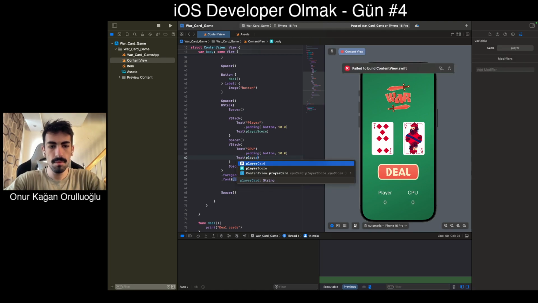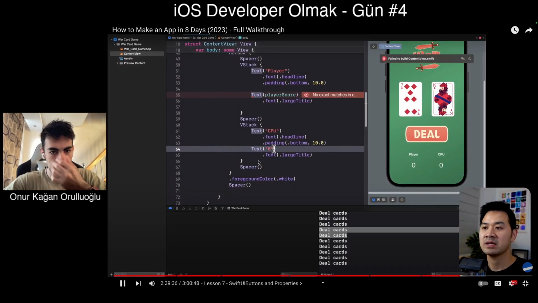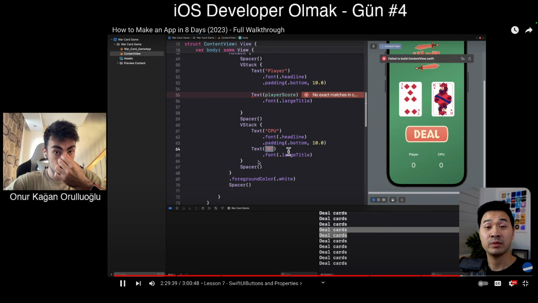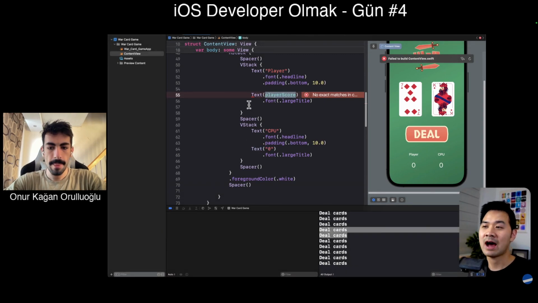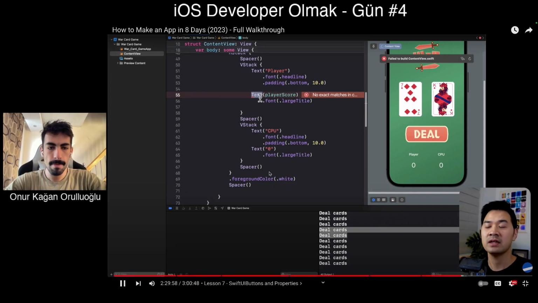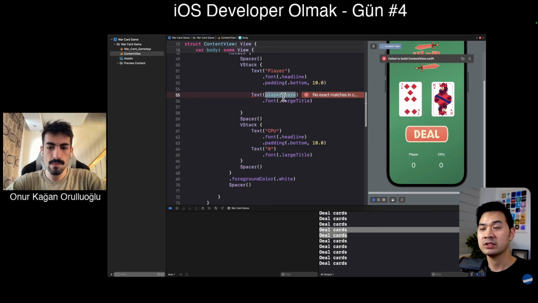So that doesn't really explain very much, to be honest, but I'll explain to you what the issue is. This text element expects a piece of text data as input, as what to display for this label. It displays text. But what we are passing into it is an integer, right? It's a number. So it doesn't know how to display that because it's only built to display pieces of string data. So what we can do is convert this integer data into string data, or rather, the string representation of this number.